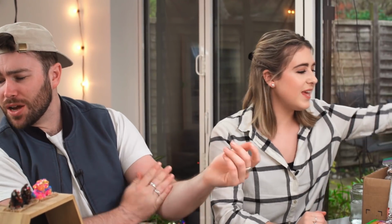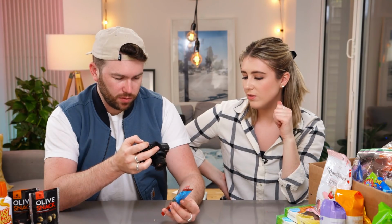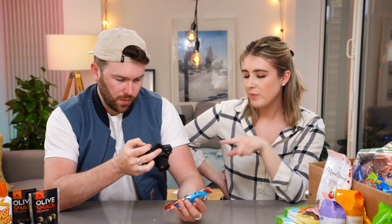Okay, I really want to try this. If this is Cliff Kid. Now, Alex loves Cliff Bars. I love Cliff Bars. Now, this is Cliff Kid. It says organic Z fruit. I remember when we were in Santa Monica, to be precise, and we went into a Jamba Juice. And they started selling Cliff Kid things there. Oh, really? And I thought, I've never seen these before. Cliff Kids really look cool.